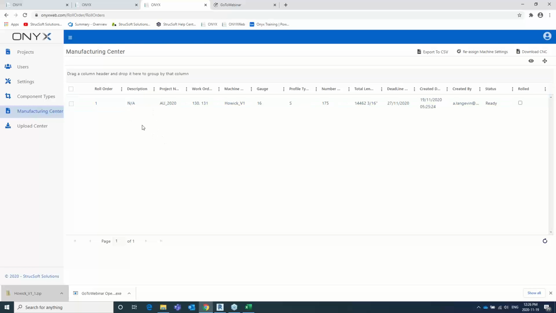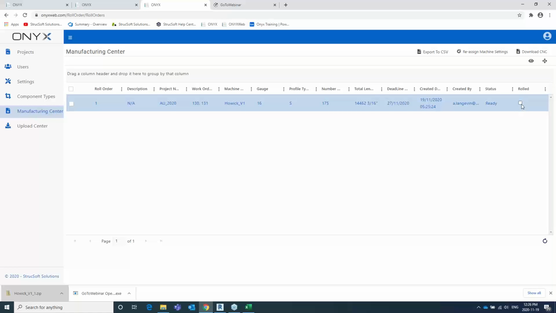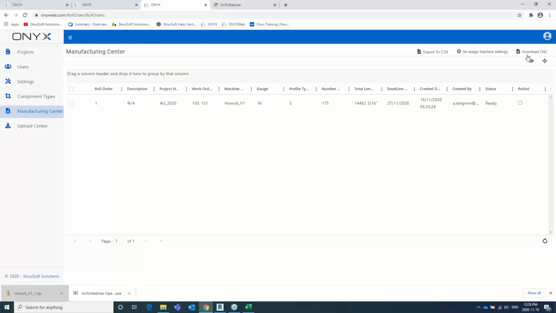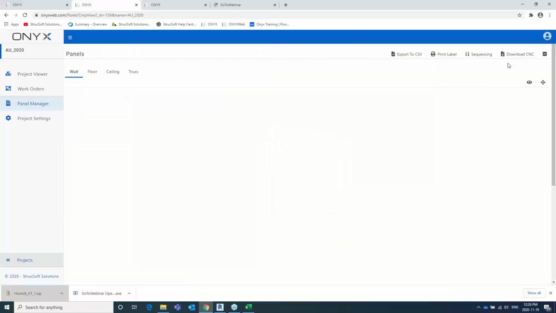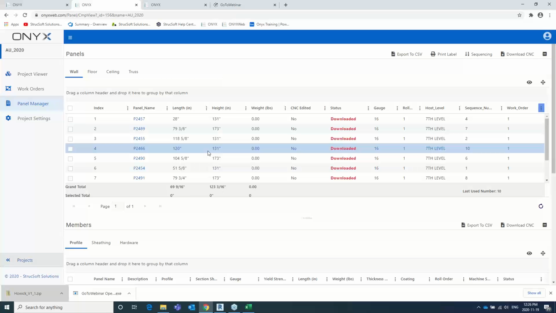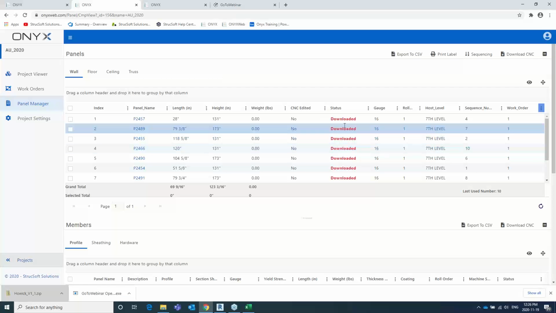Through the manufacturing center, we can set it as rolled once it's been rolled out. Again, you can download your files through here. So every time that you make an adjustment to the panel manager panels and you download them, Onyx is creating those roll orders for you.